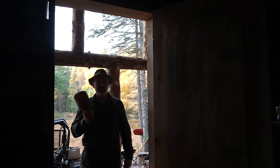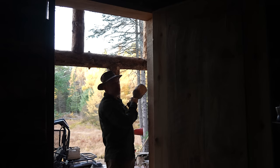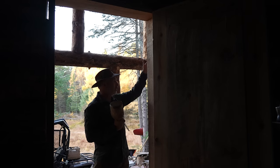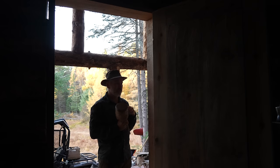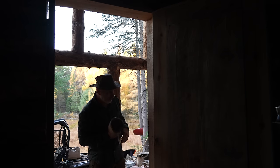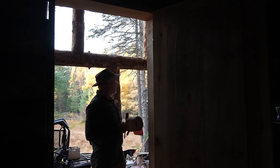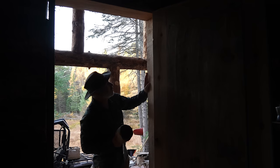When the sun comes around and hits that side I'll jump up and do the same thing. But on this side it's a lot more work to seal the valleys and the chimney, and the transition to the breezeway roof. So probably got a couple hours on this side, maybe an hour on the other side — let's say half a day.